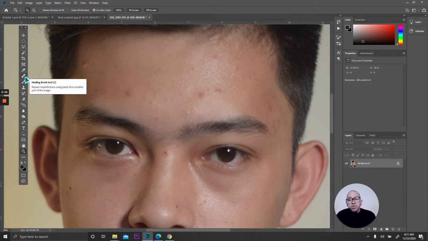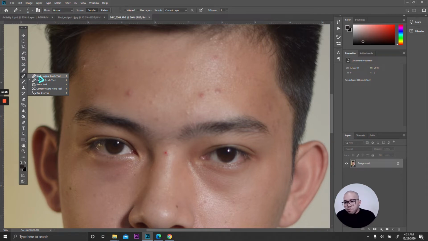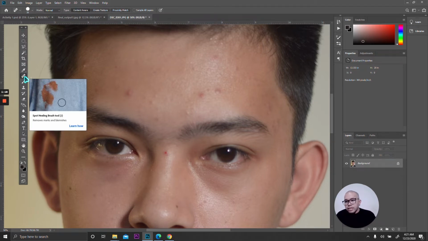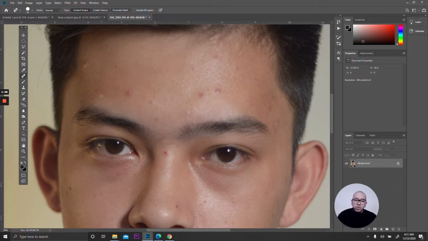The first tool na introduce ko sa inyo is the spot healing brush tool. Now, this tool removes marks and blemishes. So, itong tool na to, we have different options here.